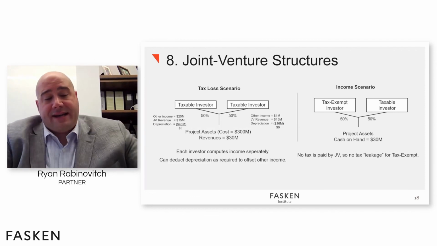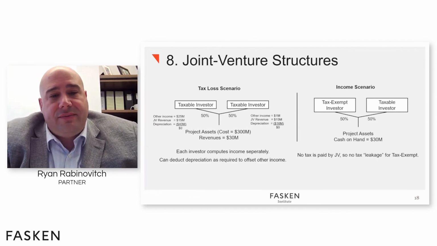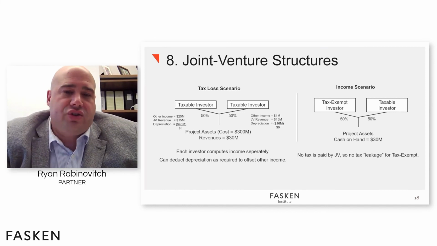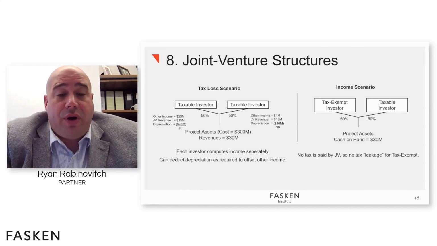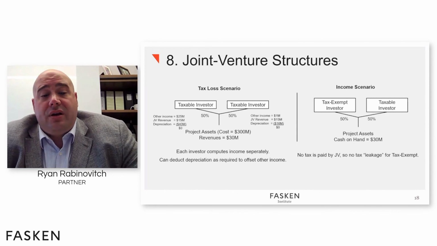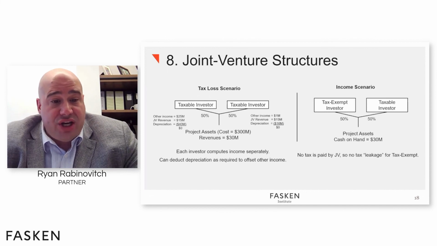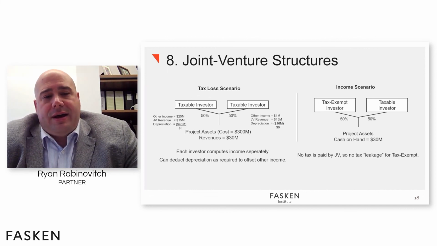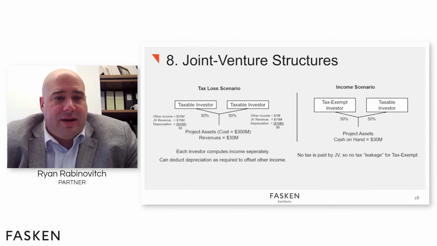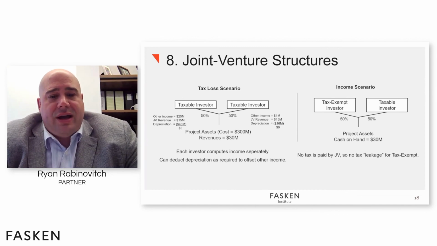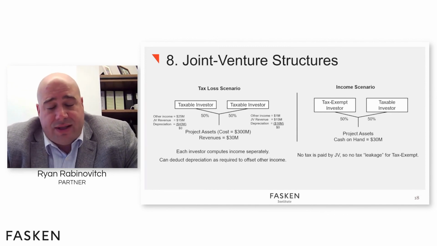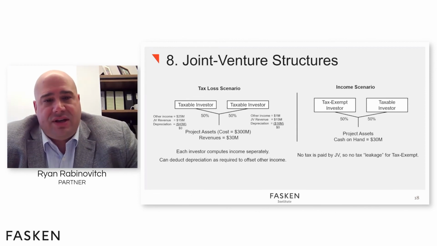And on the last slide, you see that, just illustrating this again, a bit like in a partnership context, where if you have tax losses, for example, that you take through depreciation, the losses basically get allocated 50-50 to the taxable investor, and so they can each use them. They're not trapped in the corporation.